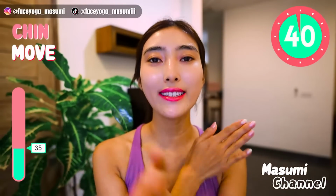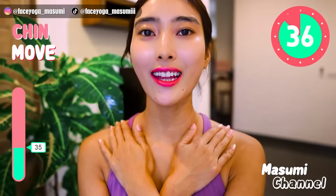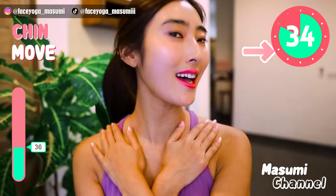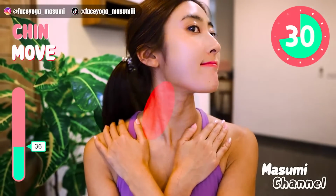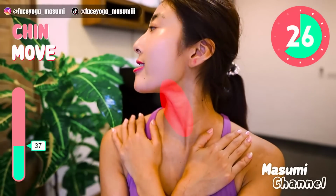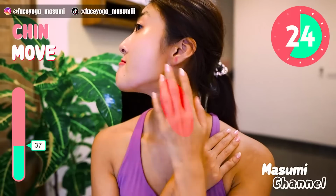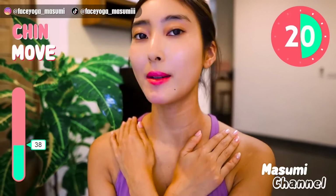Now, raise your palms on the clavicle bone. Slowly tilt your head to the side. Move your chin to the side, like this. Do this to the other side. Do focus on stretching the side of the neck. Repeat this movement.